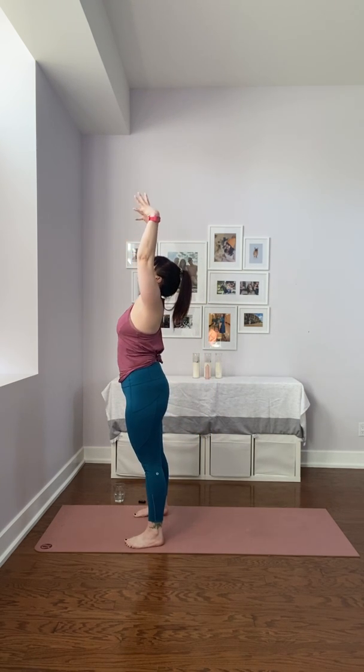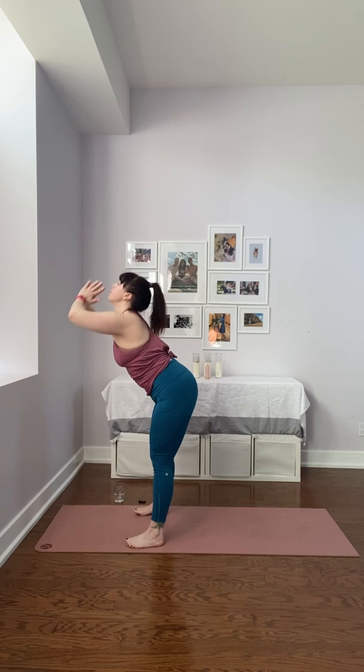Close down the eyes. Feel your breath. Feel your heart. Flutter the eyes open. Lift up through the arms, big breath in. And then forward fold, hands together, send the bum back.